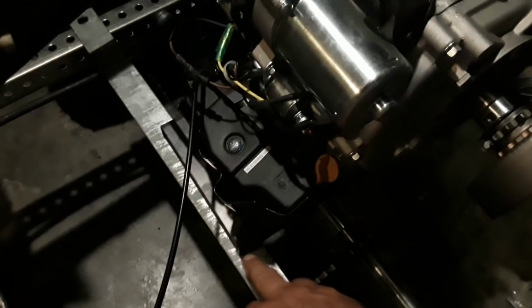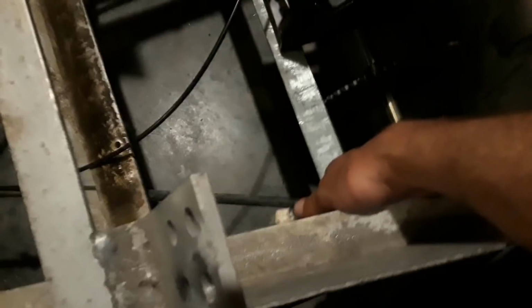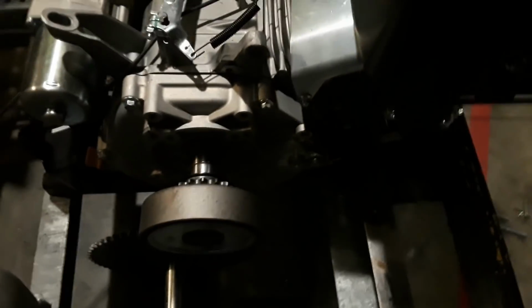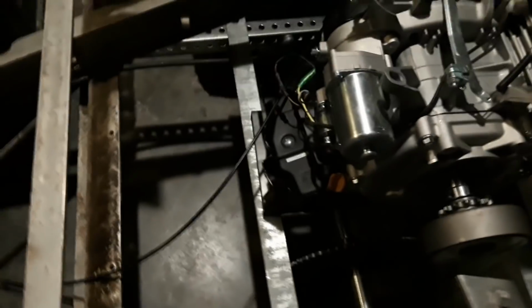The only thing left is we've got to weld the engine plate and weld these cross beams going across to that. And then the motor will be in. We just want to wait till the last minute before we do that. So that's where we're at. I might just try to save this video for an actual ride video, a build and then ride at the end.